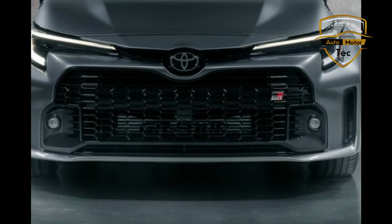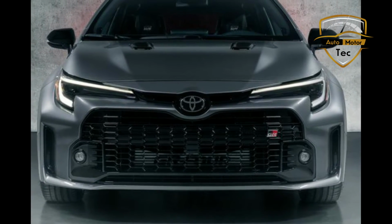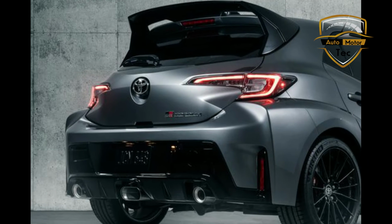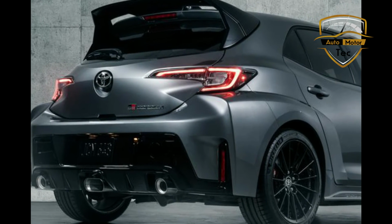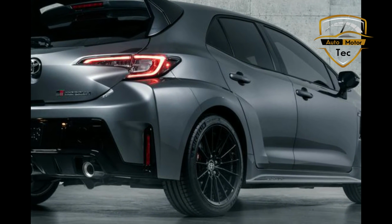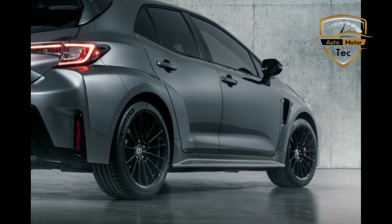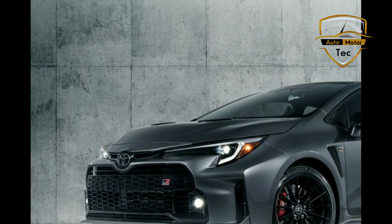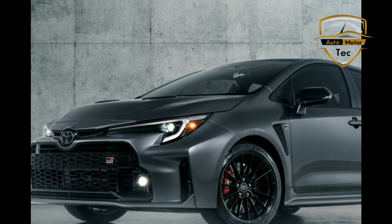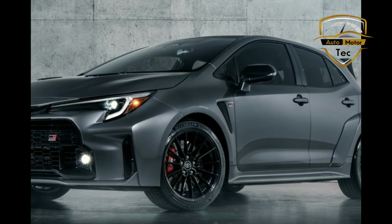The GR's interior is not as dramatic a departure from a normal Corolla as the exterior is, but there are still some racy touches to set it apart. That's especially true in the Circuit Edition, which gets a leather-trimmed steering wheel, a signed shifter, suede and faux leather sport seats with red details, and badges on the headrests. The Core model gets cloth seats without red accents, but both models get a GR-only performance readout in the 12.3-inch gauge cluster, a short throw shifter, and a mechanical parking brake. Hello, parking lot shenanigans. The infotainment software and comfort features look standard Corolla, with Android Auto and Apple CarPlay capability, multiple charge ports, and optional wireless charging.